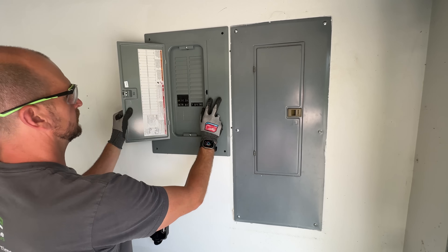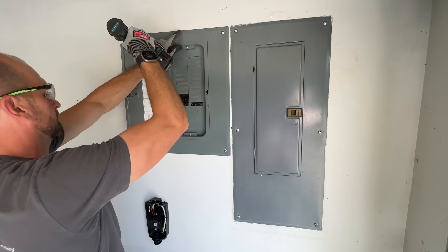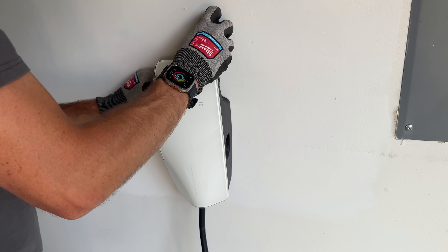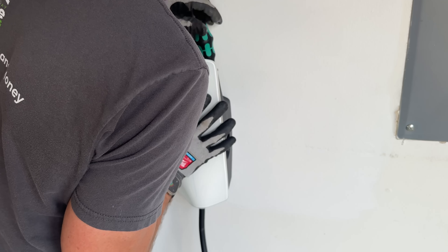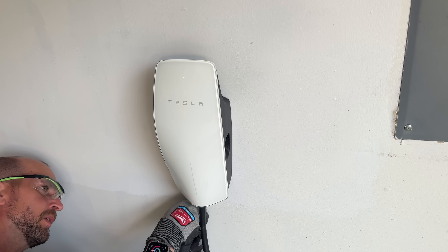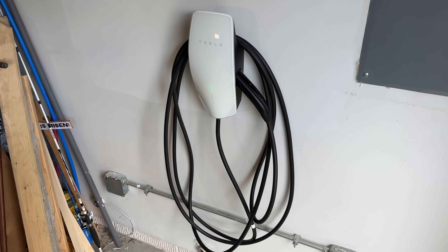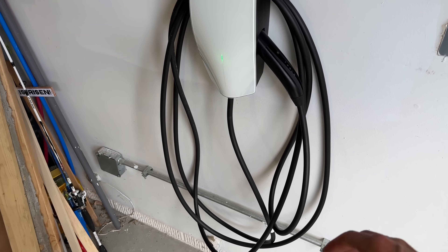Buttoning things back up before the test, let's get the cover back on the sub panel, tighten up the four mounting screws, and then put the actual unit onto the wall plate. It's very important you have all four mounting screws — two on top, two on the bottom — threaded and tightened down, because the spade terminals connect the mounting plate screw terminals to the unit. Those four screws ensure a solid connection. The unit is now configured to my Wi-Fi and ready to go.